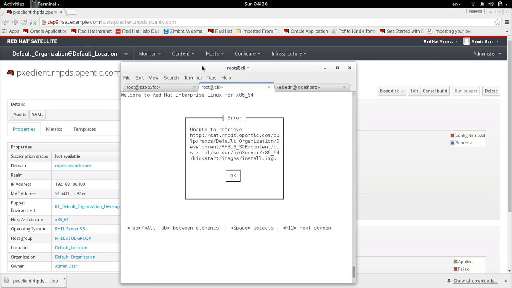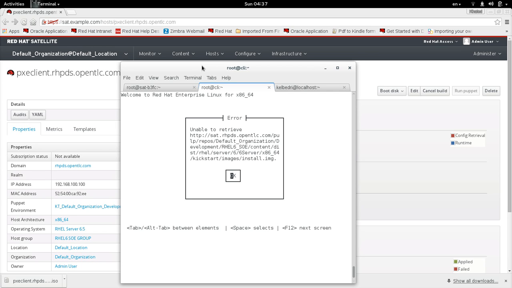Okay, so this is the error I was telling you about. This error shows up because my VM is hard configured to use Kickstart, and Foreman has already built my VM, so it no longer offers the Kickstart. In a real environment, if I had used the ISO or PXE boot, I wouldn't see this.